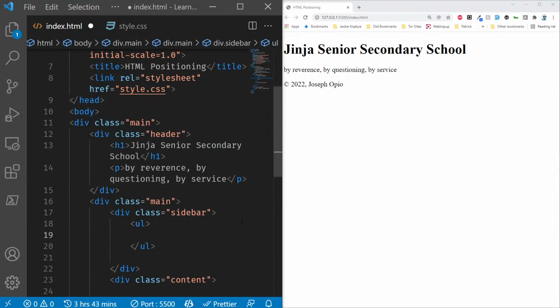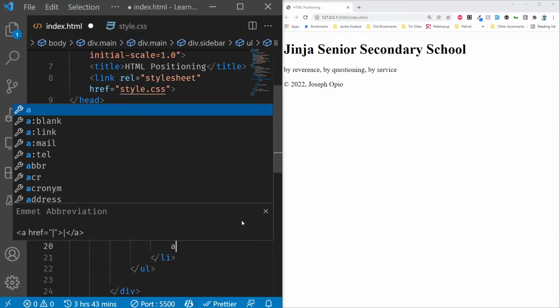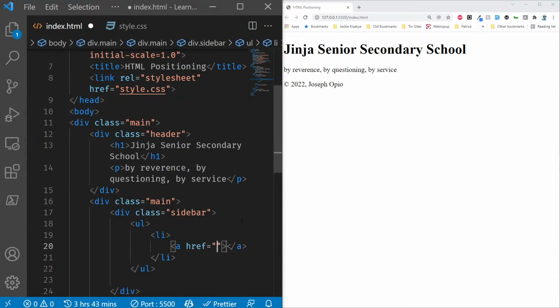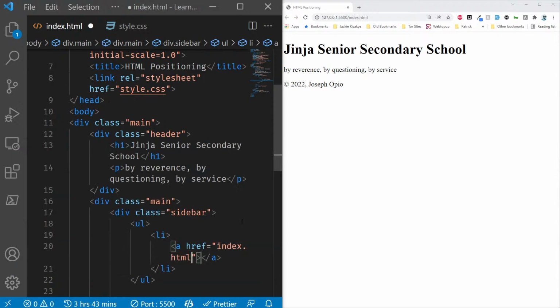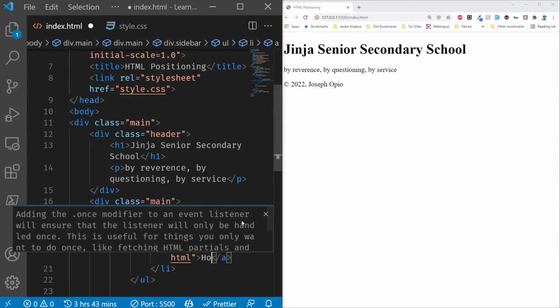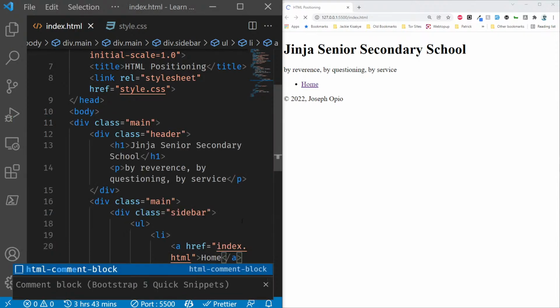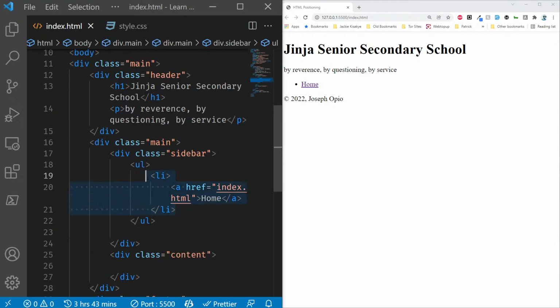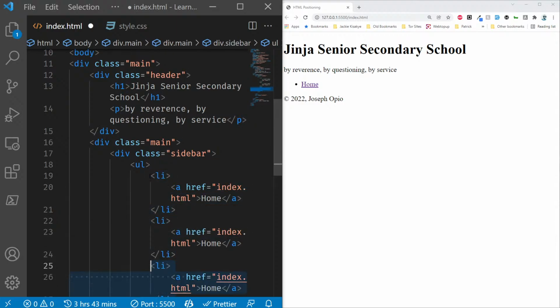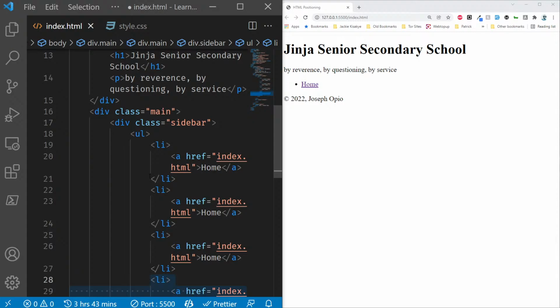So I have this, and inside my sidebar I want to put in some unordered list, UL, and then LI, then A tag. This one goes to home. Okay, home. Be good. So let me do something like that.